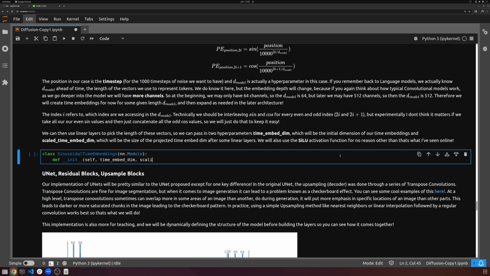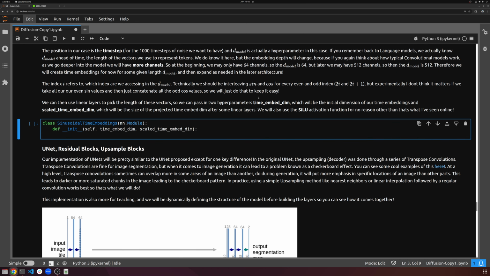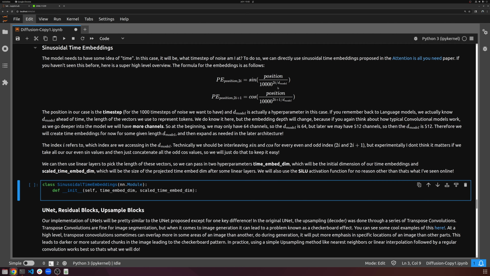And our scaled time embed dim. And what we're implementing here is literally these formulas directly from the Attention Is All You Need paper again. So nothing crazy. To do this, you can see we have a position, which we'll do later, divided by 10,000 to the power 2i over d model.